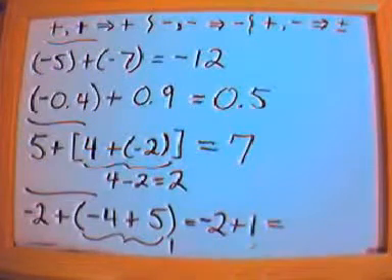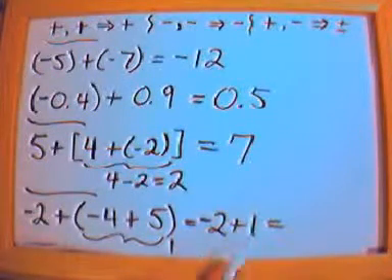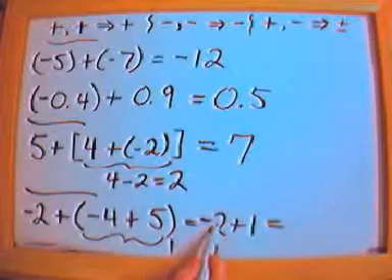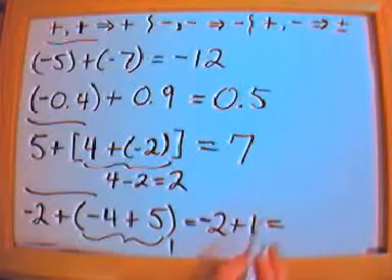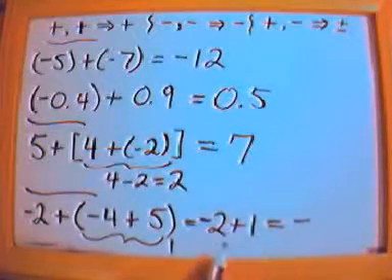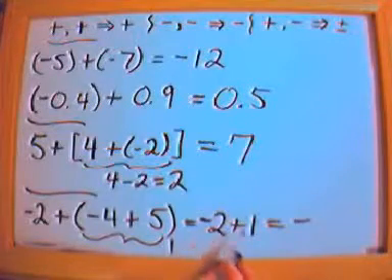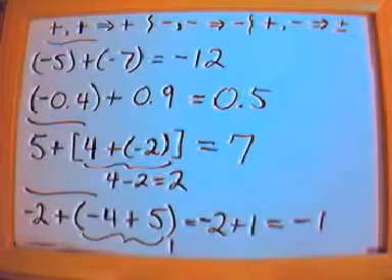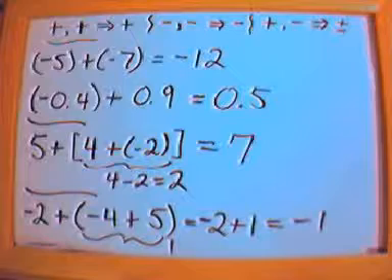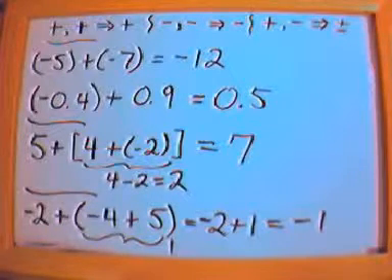And then we need to do this. Again, we're adding a negative and a positive number. Negative 2 is the bigger number, so the answer is going to be negative. And then to get the number, we just subtract these two things. So 2 minus 1 is 1. The answer is negative 1. So you kind of have to do things a little bit differently.